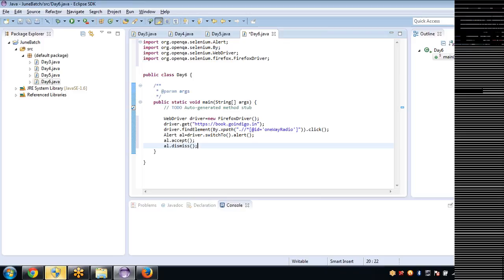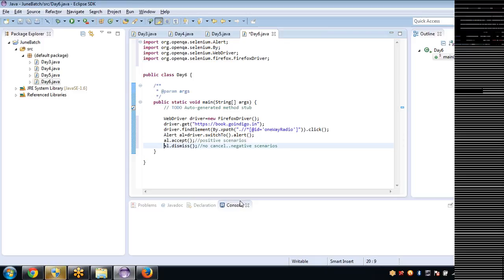If there is yes and no in the pop-up, when you use this dismiss method, it will click on no. If there is OK and cancel, when you use this method, it will click on cancel. Basically, this is to handle negative scenarios. And accept is for positive scenarios.